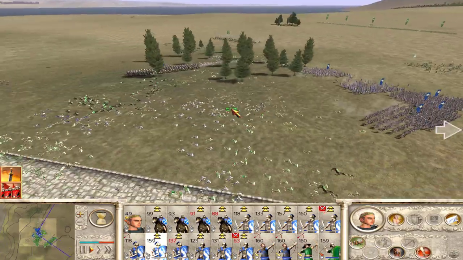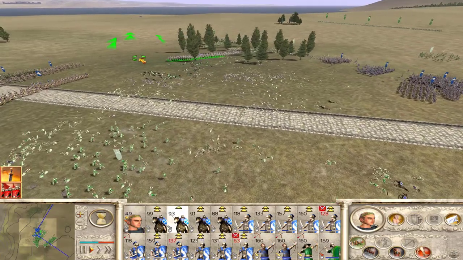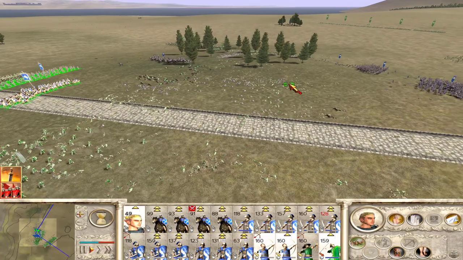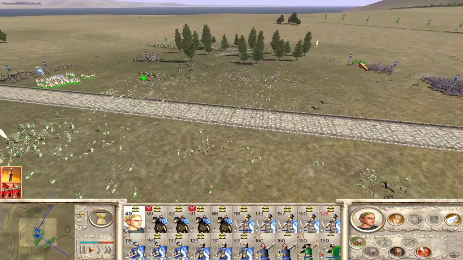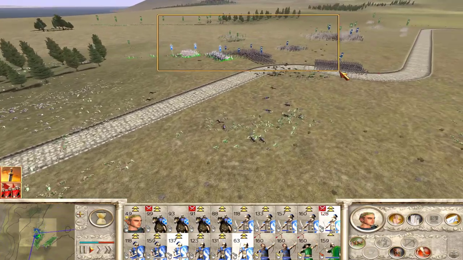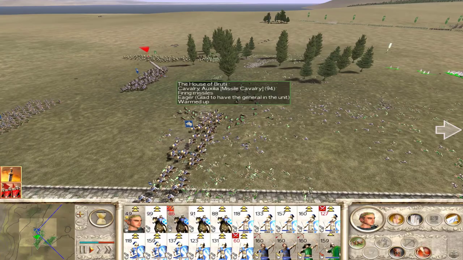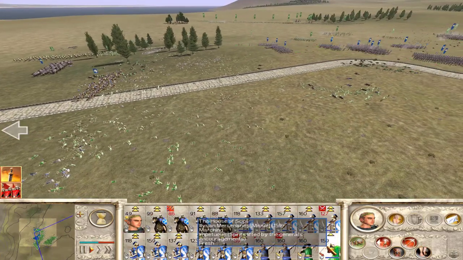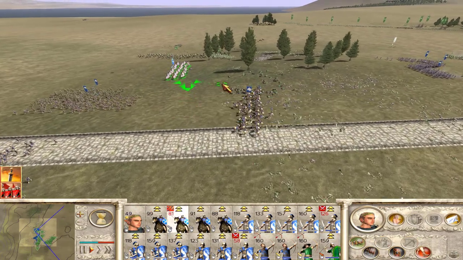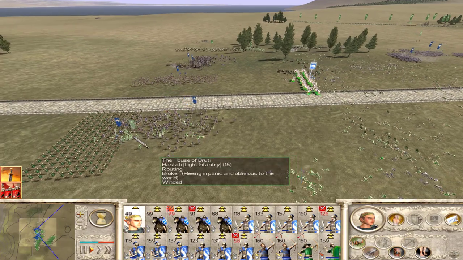And this is their backup army. Make sure we protect our archers. Oh, that's our general. Watch out. Let's get some infantry over here. In fact, get everybody over here. Lyrians, start firing. Let's flank him with our cavalry.